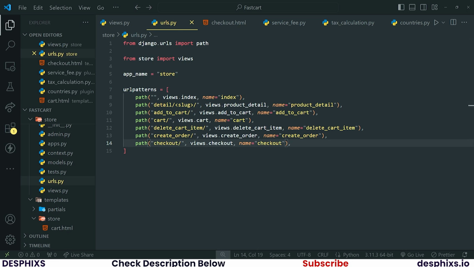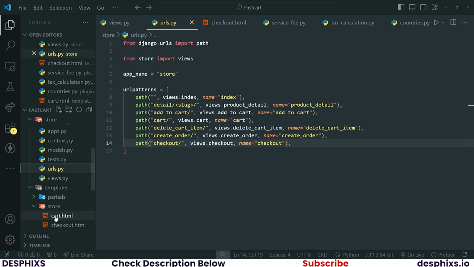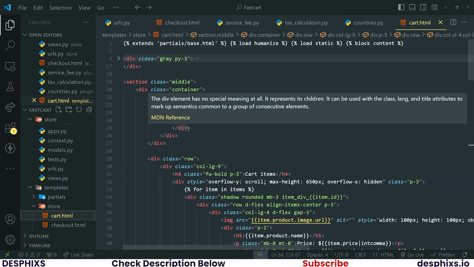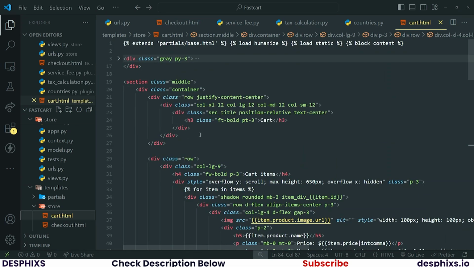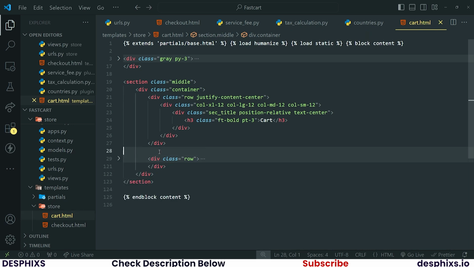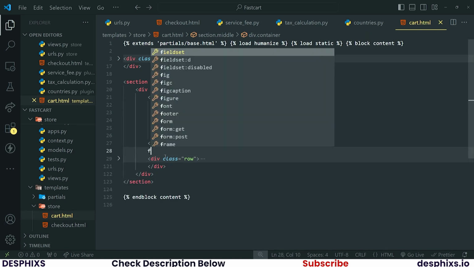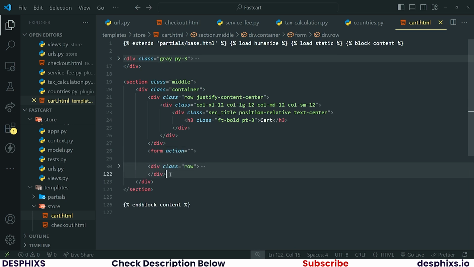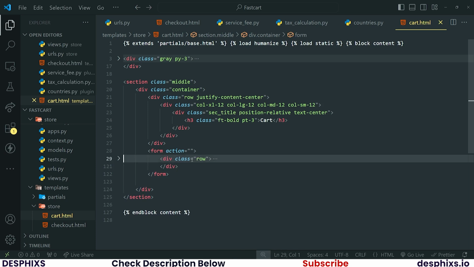Now the only thing that's left for us is to go ahead and open up the parts and wrap some things up. So I'm gonna show you. We need to look for the best place to do this. All right, do you see this cart item here? One thing that I can already see that we could do is wrap up this whole row in a form, and then take this form here, get down here and paste, then indent, and there you go.